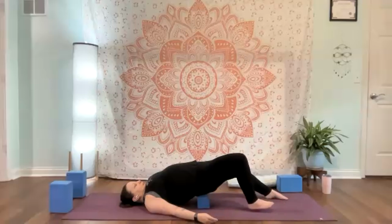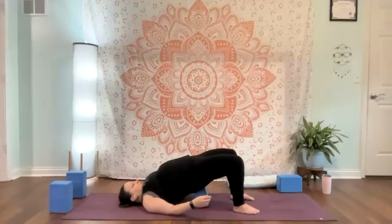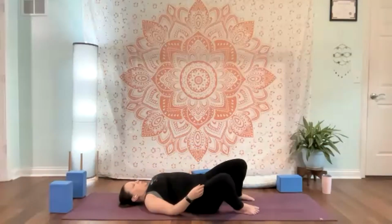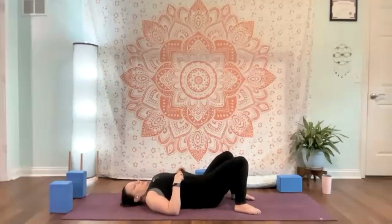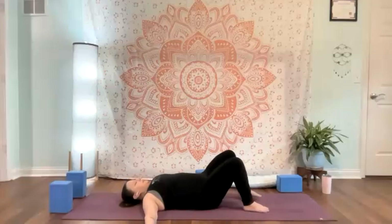And from here, we will take the knees back in if you took the legs long, pressing into the feet and the shoulders, lifting up, removing your block or blanket, and we'll wiggle, wiggle, wiggle side to side. For our final twist, we're going to take this into an eagle leg twist. So arms are going to come to the side. Good. Press into the feet.